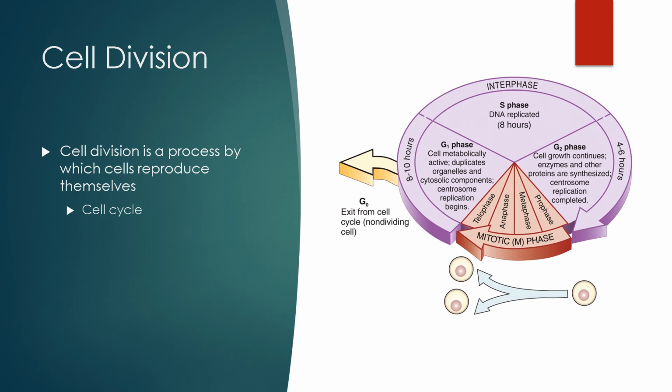So we've kind of gone over all the organelles in the cell, or at least all the organelles in the cell that you need to know for this class. So now we're going to briefly go over cell division. So mitosis occurs when somatic or body cells need to duplicate. Somatic cells is just another word for body cells. So we're going to talk about mitosis.